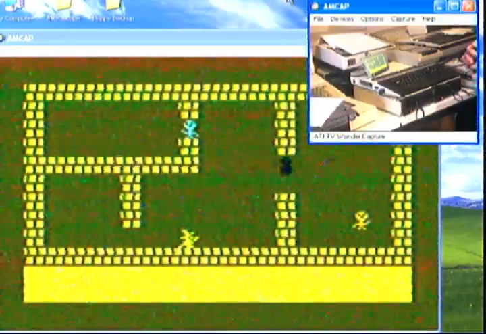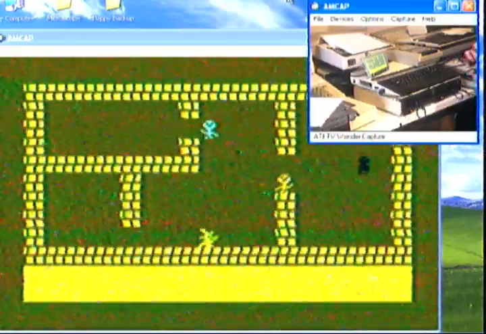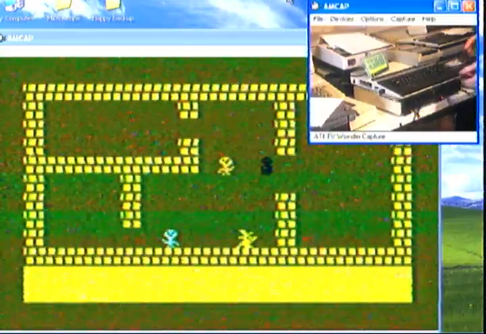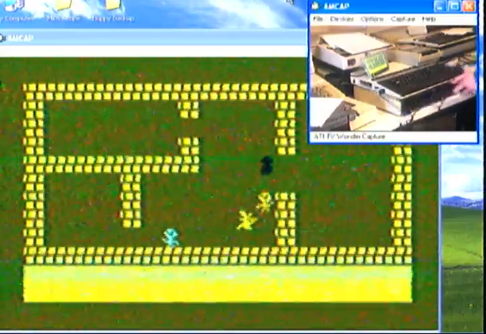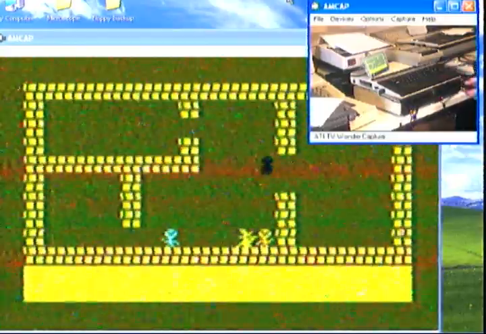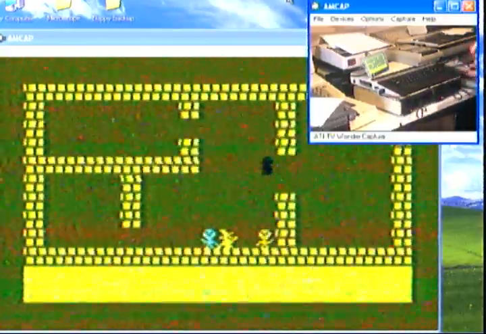But that's okay. It moves pretty quick for BASIC. There's no flickering, which is cool. That's a pretty good representation, I think, of the screen. Hopefully you can see that pretty well.